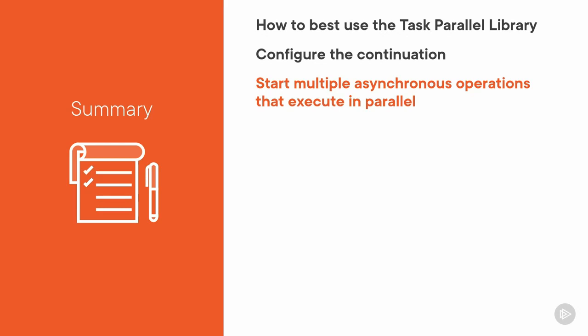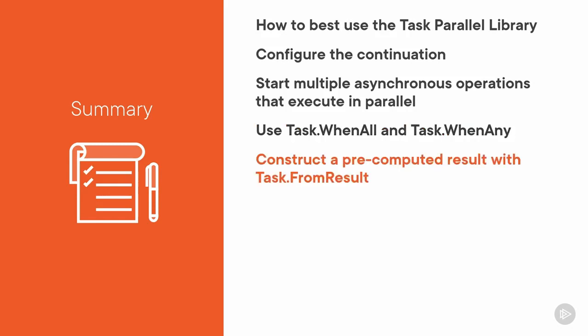This allows the application to load data simultaneously, which increases the performance of the application. You introduced the method Task.WhenAll to add a continuation that only executes once all of the tasks completed. This provides a task that will be marked as completed when all of its referenced operations are done. We also introduced Task.WhenAny, which provides a way to retrieve the task that completes first in a list of referenced operations. Then you saw how to introduce a pre-computed result.